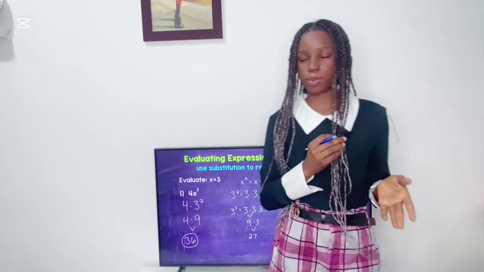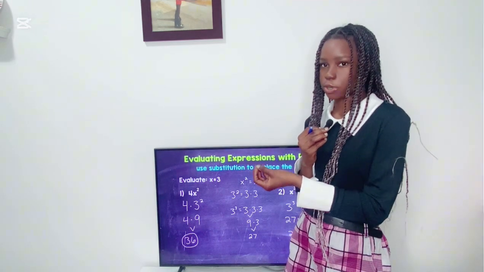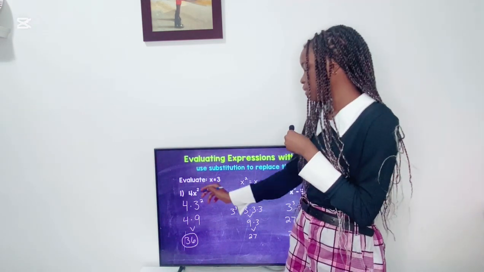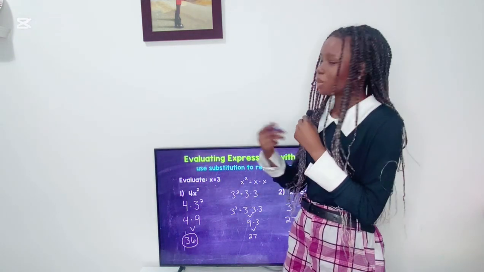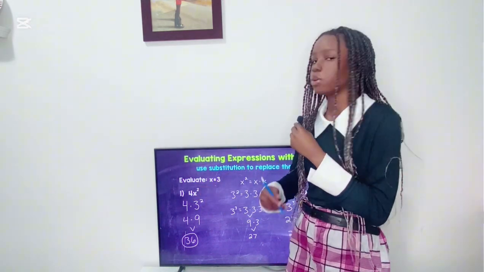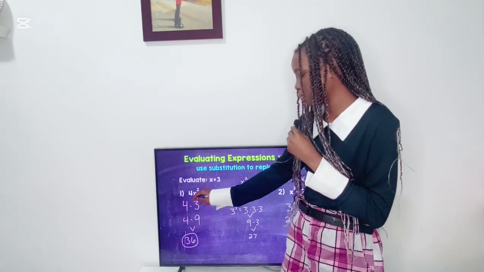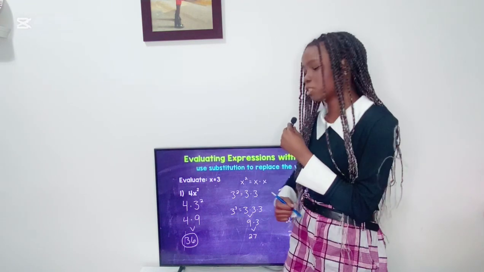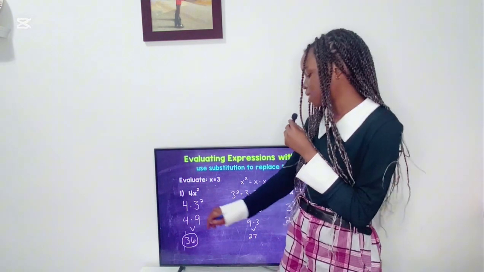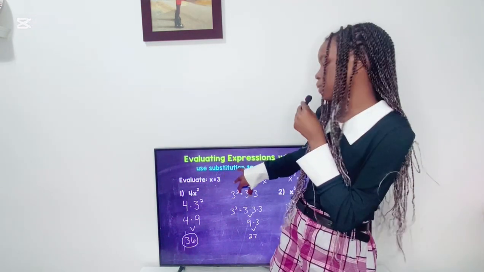Now, there are two things that you should definitely remember, because these two things are going to be crucial when solving evaluating expressions with exponents. Number 1 is, don't be confused with this x, okay? Because I know when we have multiplication symbols, x is also a multiplication symbol. But as you can see, we don't mean it to be a multiplication symbol here. And that is the reason why we are writing it together, because you see they're very close together. They're kind of like hugging each other at this point. So 4x is not the same as 4 times, because when it's times, we leave a little bit of gap, a little bit of space. So that's just what I wanted to point out, because I know it can definitely be confusing.